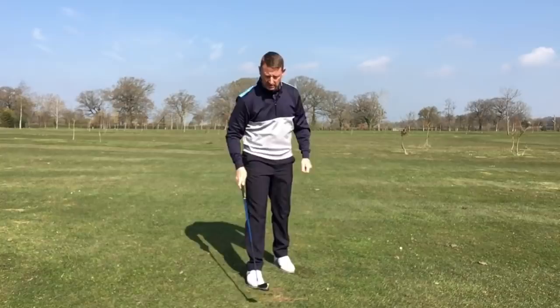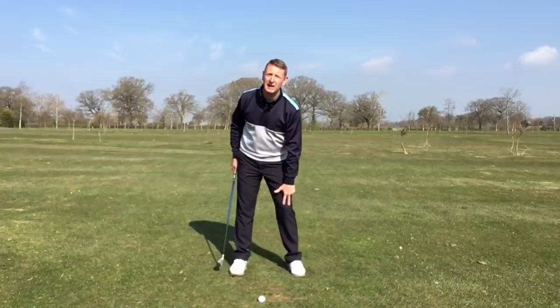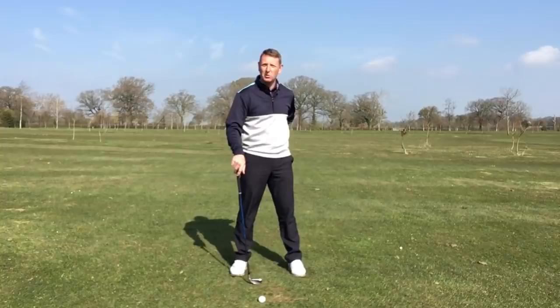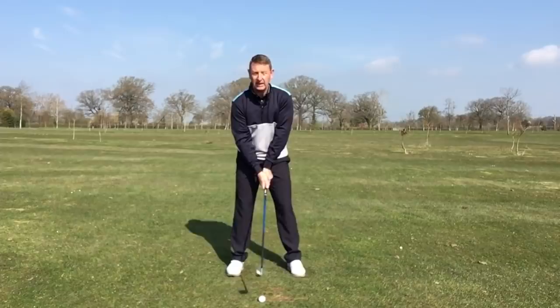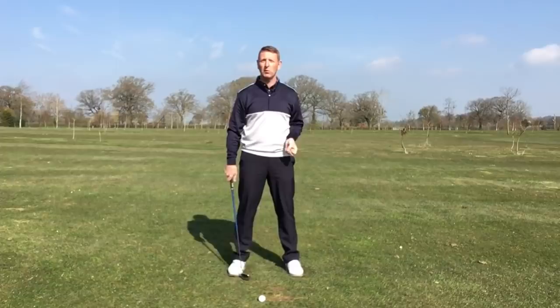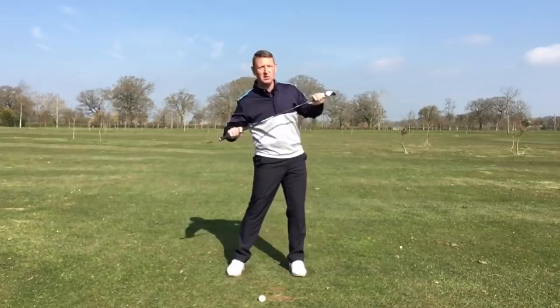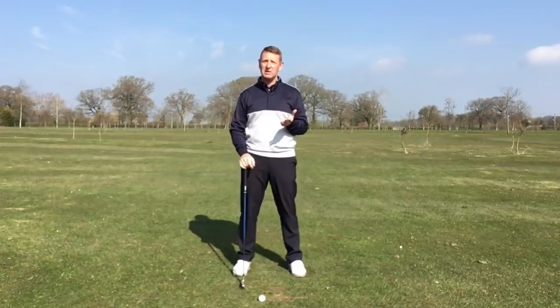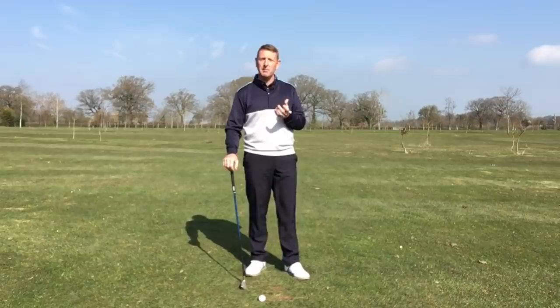No pain whatsoever when I hit that. By the way, I used to do this separation, this X-factor, and had massive issues with my left knee. I was always at the chiropractor trying to get my lower back sorted out — in absolute agony after hitting two or three hundred balls in a day. I now know that was a sign I was doing something wrong. I can honestly say, hand on heart, I have no pain when I hit golf balls. That's because I'm using my body as it's designed to move, not in this artificial way trying to create extra power and torque, which inevitably causes injury.